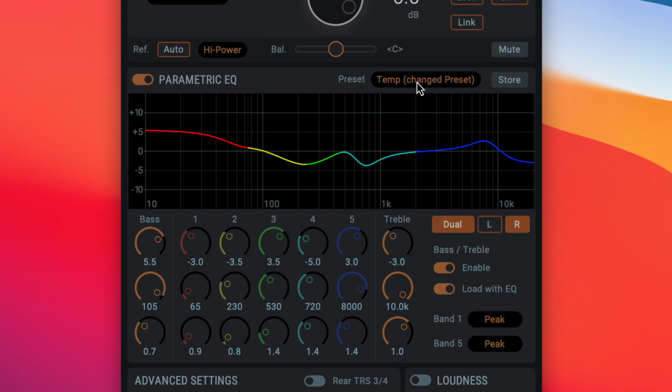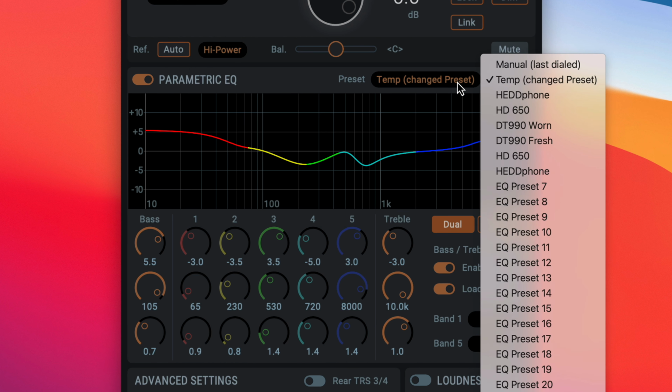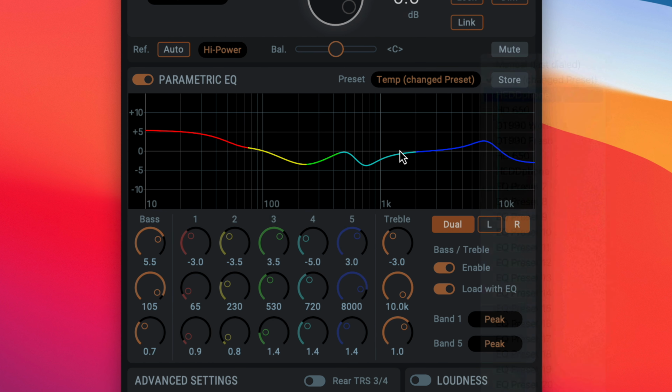Then you see that this is a temporary preset, so you would have to save that again, but I go back to my normal preset. Okay, this alone is a great feature because it means that you can customize the settings of your headphone to your liking or to your hearing.